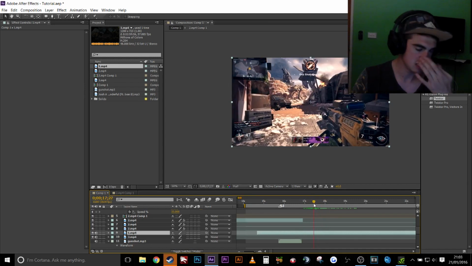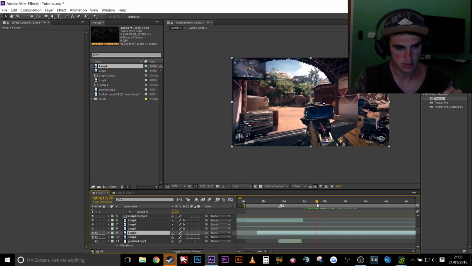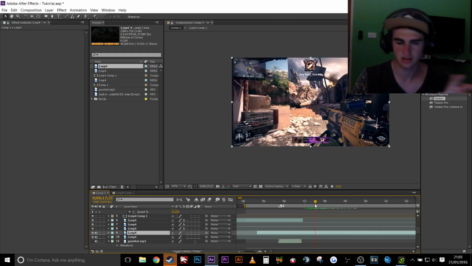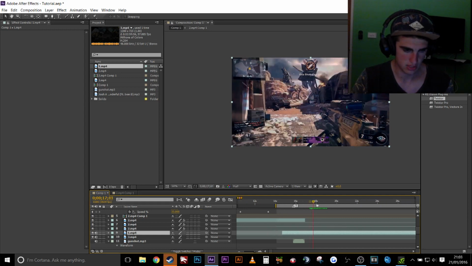Yeah, there you go. So you see the gun on the right hand side, it's just carrying on into the left hand side. It's as if the gun was never there, or as if it's not two different clips. It's just the same gun, same hands. I don't know if you get that, if that makes sense at all. It might just be babbling on.